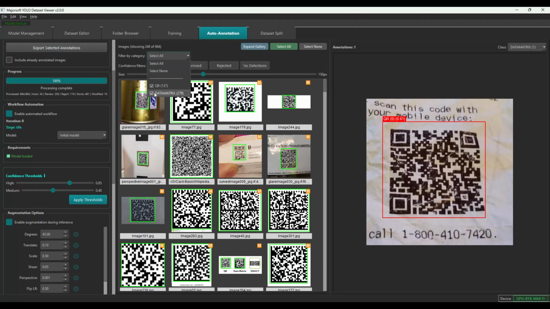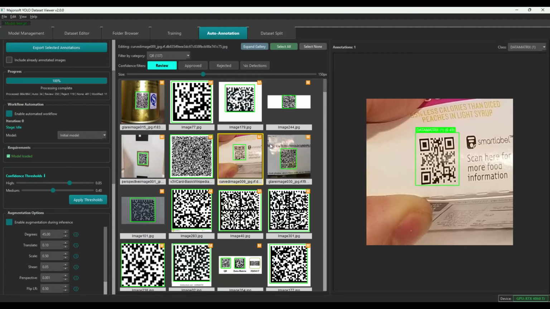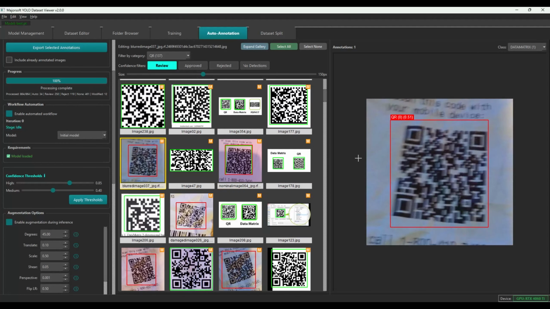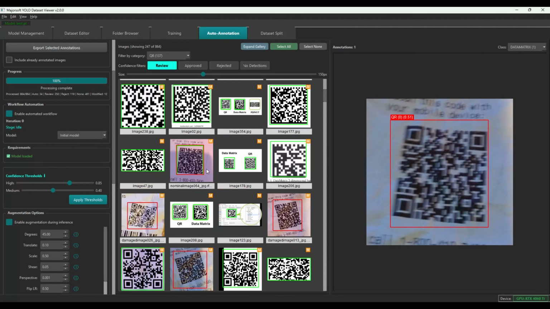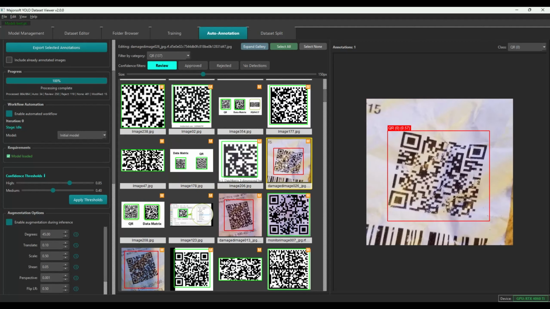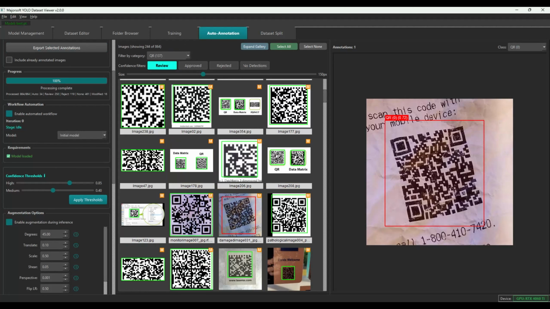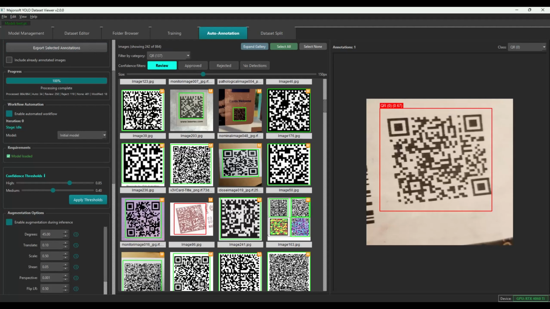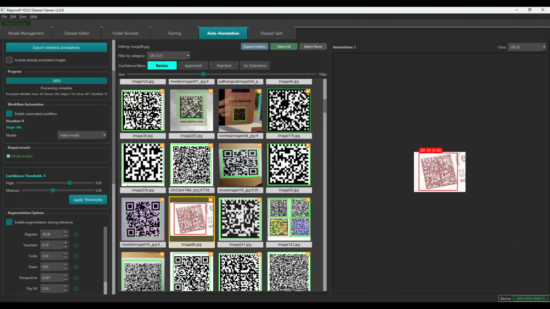So you can just go here and select. You know what? I don't think that feature's working as well as I wanted, so don't worry about that for now. Let's see here. QR code, approve. This one's pretty close. I can just delete that and put it back up. Approve. So a lot of these QR codes actually are fine. It's just finding a few that are valid. Like that's a data matrix.